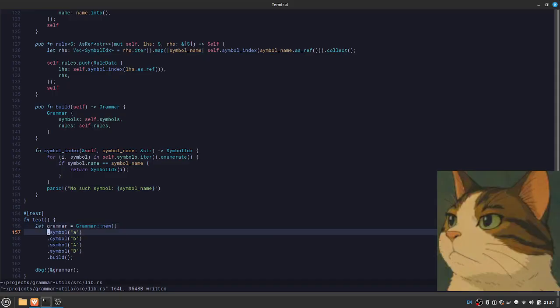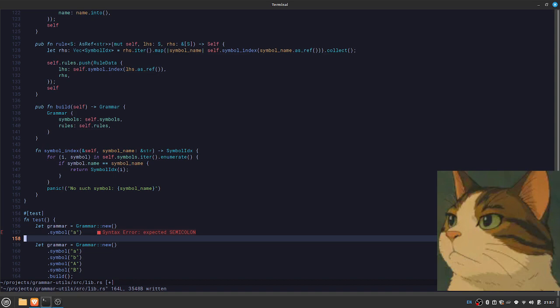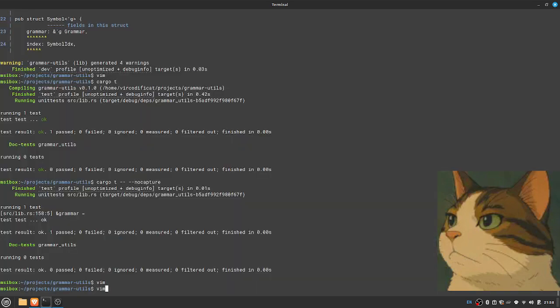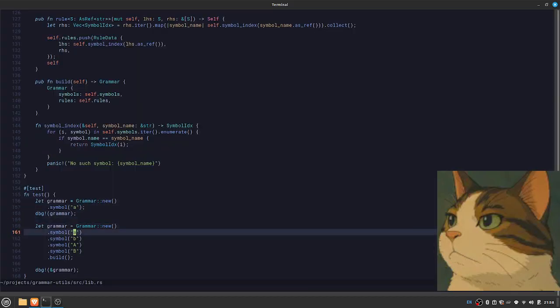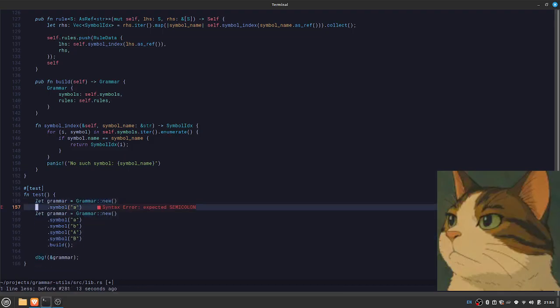So it's probably just easier to make a copy here. Debug grammar. Okay, so it looks like the symbols are being added. Oh, I didn't add any rules. No wonder it didn't work. Oops.